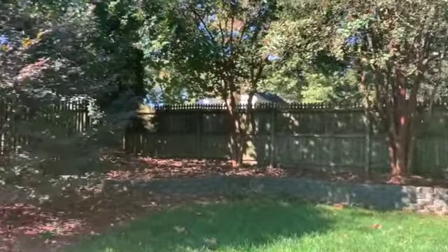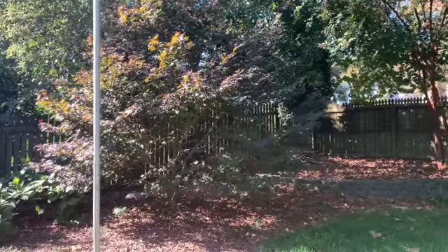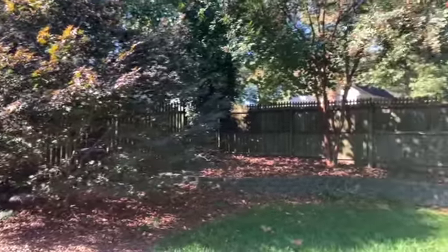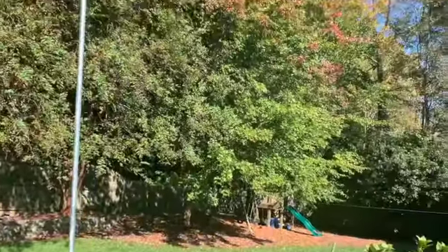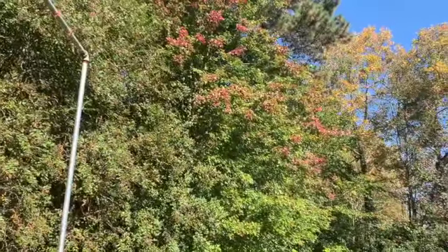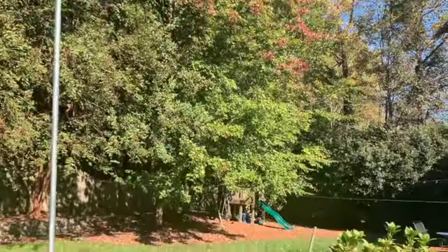Let's see what else is happening in the yard. I have a couple of Japanese maples over here that are just starting to turn red — those will be really pretty in about a month. The crepe myrtles get a pretty orange, and there's the maple that is turning a little bit more red. Things will be really pretty here in North Carolina in a couple more weeks.